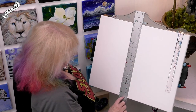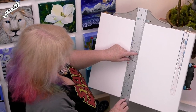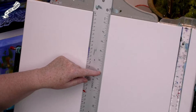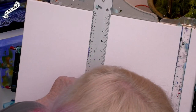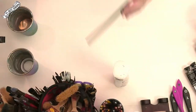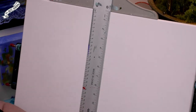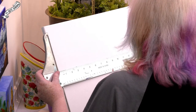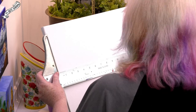If this is a 16 canvas, 8 is sort of the halfway point, and I want to come up a little bit above the halfway point here to 6, right? And I'm going to check that. I think that's pretty dead on. So I'm going to make a little mark with a watercolor pencil at the 6-inch area. I know that. And I will use my big T-square. All this is to help me get a moderately straight line. So horizons are best when they're straight.